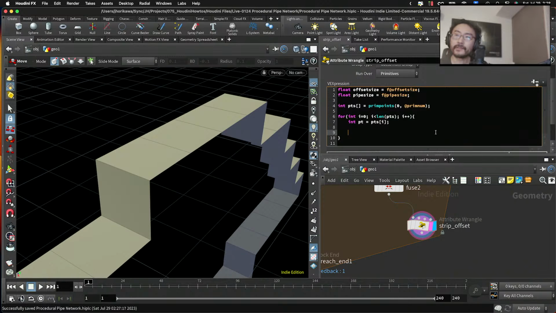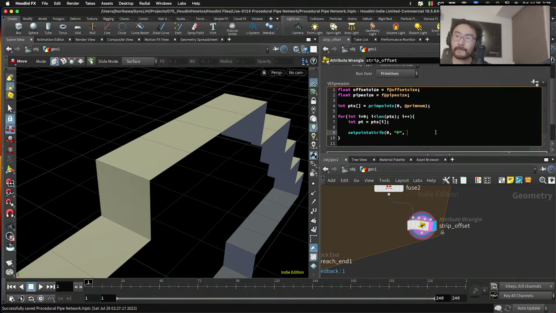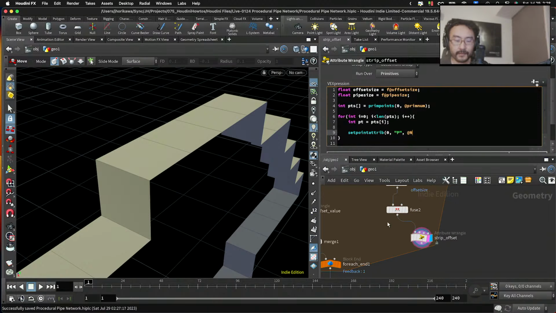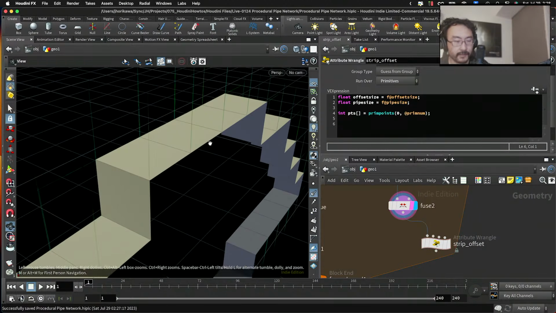And now I'm going to update the point position using setpointattrib 0 P, and the direction that I want to move is the normal direction of each face. Hopefully each face has its normal direction.